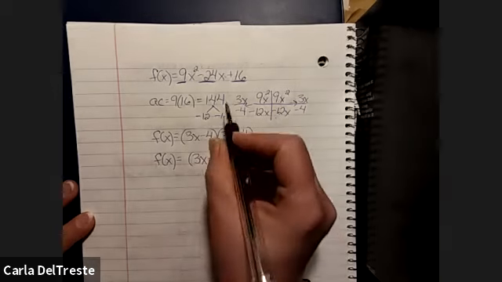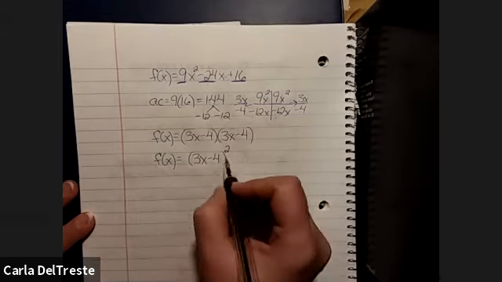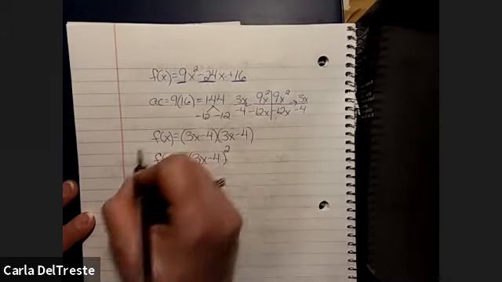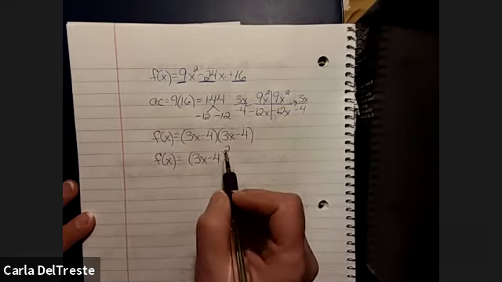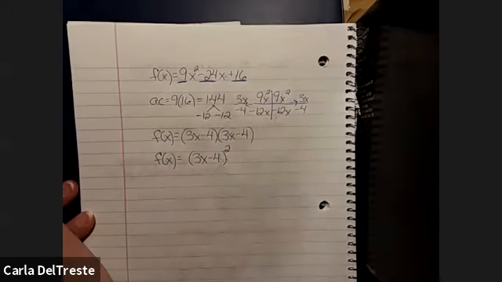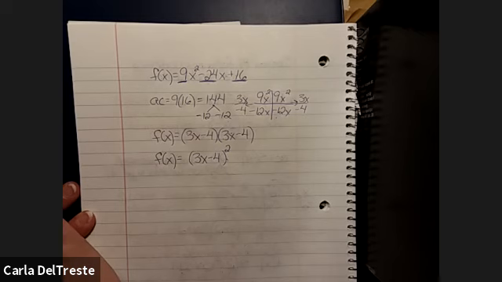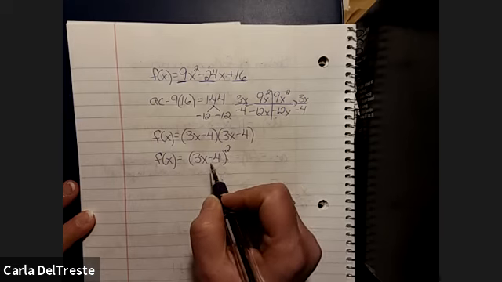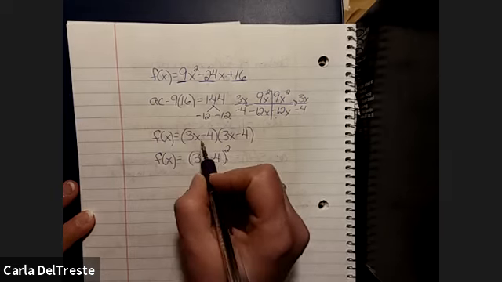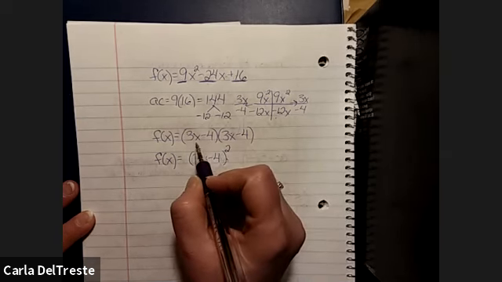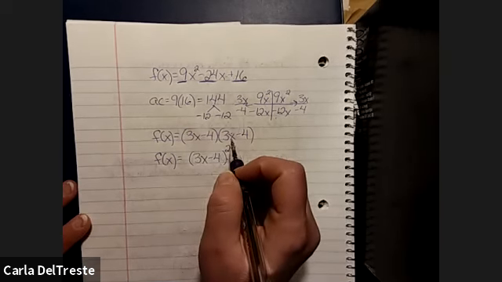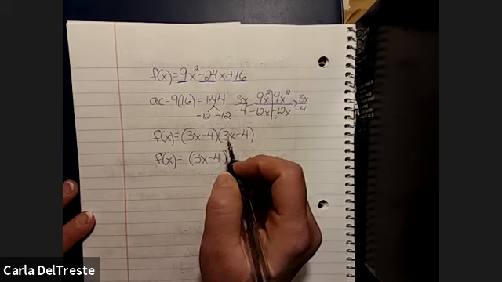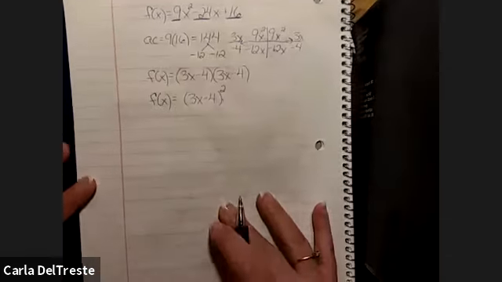So the reason that this is a pet peeve of mine is because if students start with this, they think that they can bring the power of 2 in. That is not an exponent rule. If you remember, exponent rules do not work over pluses and minuses. This 2 is not allowed to come in. You have to expand it out and write it as 3x minus 4 times 3x minus 4. Okay? So this is a big no-no, okay?